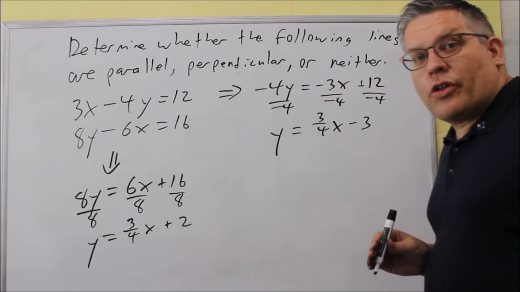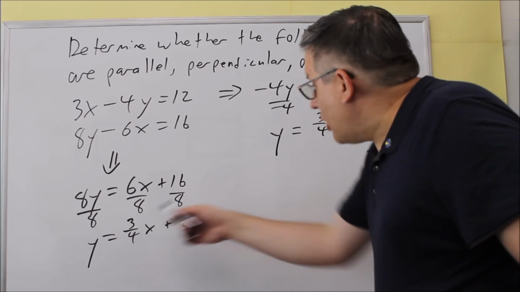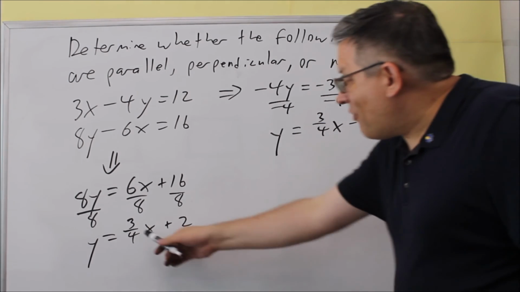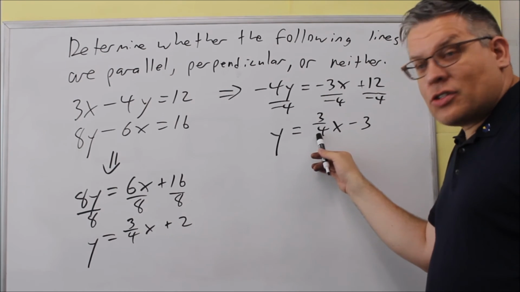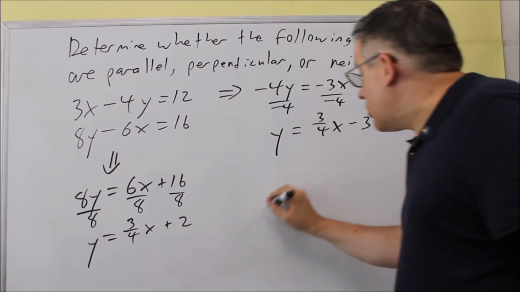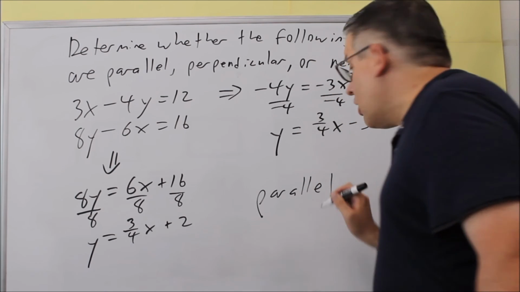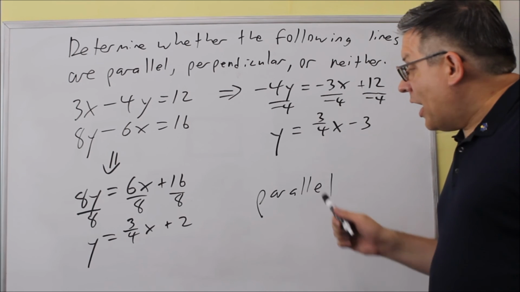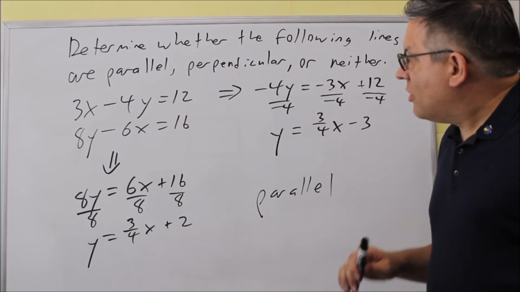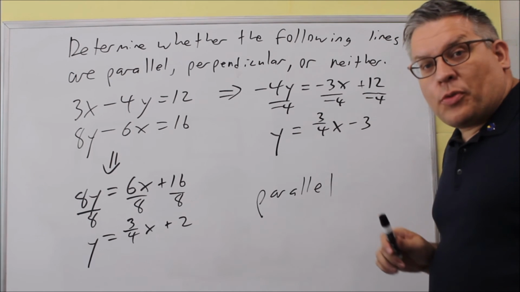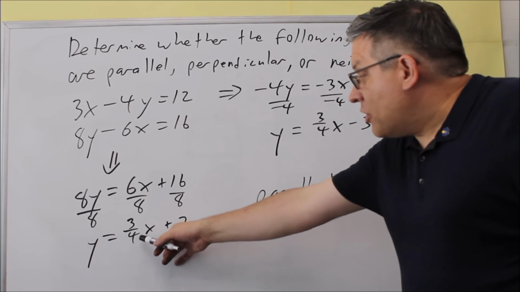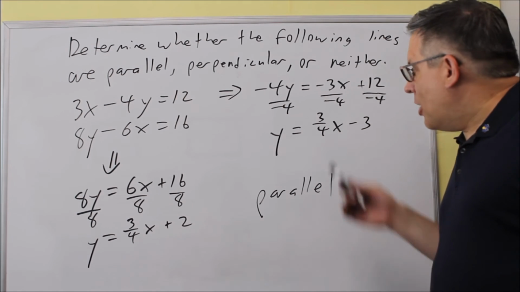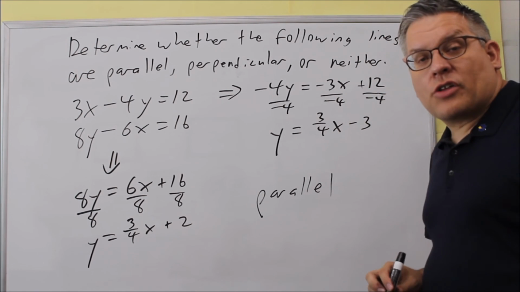Now the way to tell whether they're parallel or perpendicular, you're only going to compare the slopes. It doesn't matter about the y-intercepts in the end, you can ignore those. The fact that this and this match tells us that these lines are going to be parallel because the slopes are exactly the same. If they are opposite reciprocal slopes, then we could say those lines are perpendicular. And let's say you had like 3/4 and -3/4, for instance, we'd say neither on that one. But in this case, they're both the same, so the answer would be parallel.